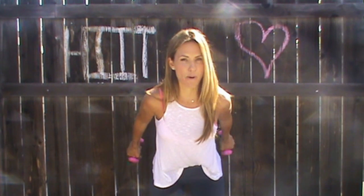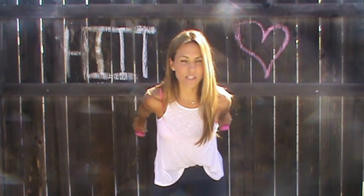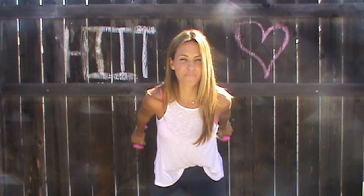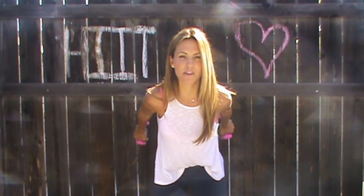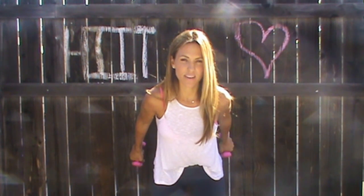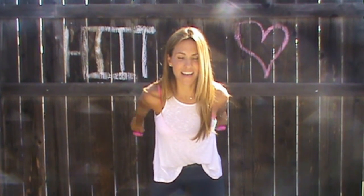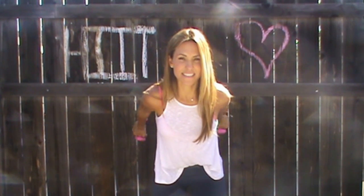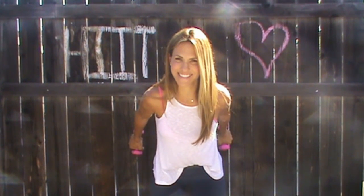Now this is the intensity part. Let's lift it up. Up. For 8, 7, 6, really quick. 5, 4, 3, 2, 1. Let's slow it down. And just keep lifting. Keep pulling your abs away from the floor. This workout can also be done with a 1-pound weight. And let's pick up the pace again for 10, 9, 8, 7, 6, 5, 4, 3, 2, hold on, 1, and just hold there and rest.